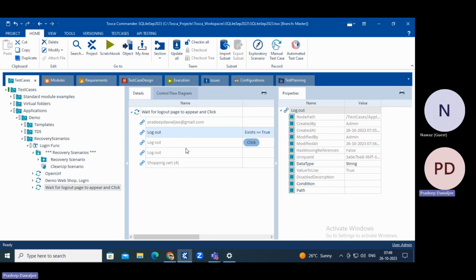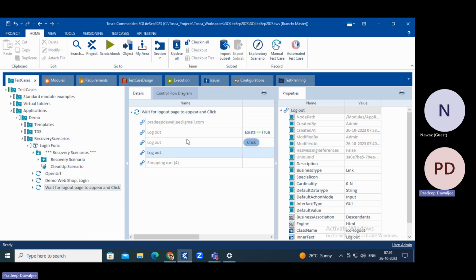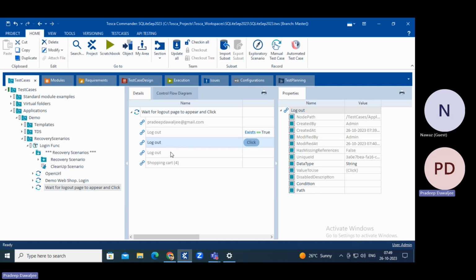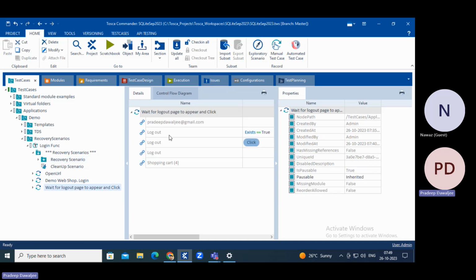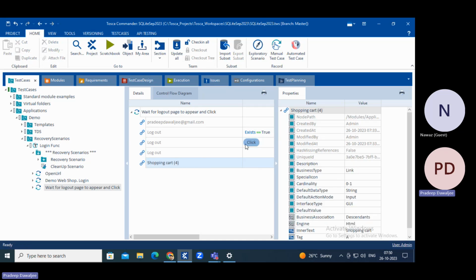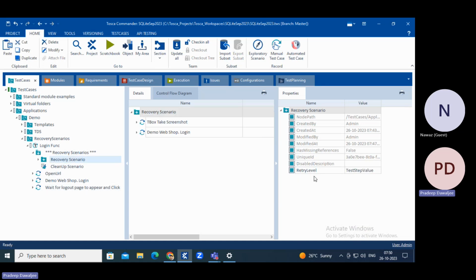Let's say we have a click, exist, click, and something else, and in a click something failed. If we say test step value, it doesn't execute the first step again. It just continues from whichever step it failed, and then the next steps you have written, like click and then some buffer. That is what the retry level of test step value means.